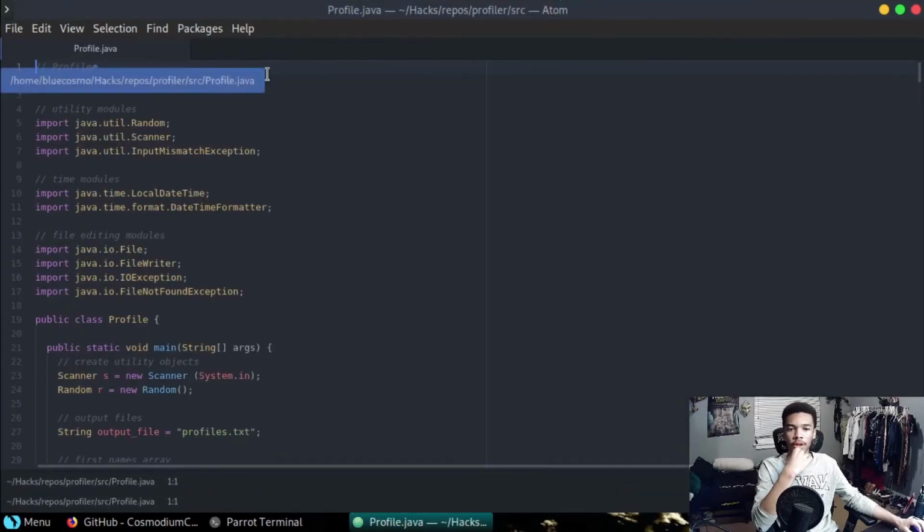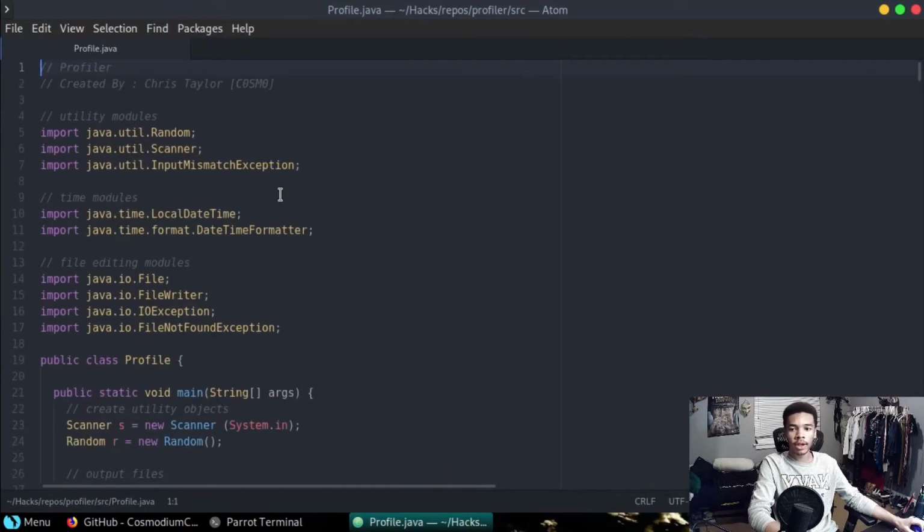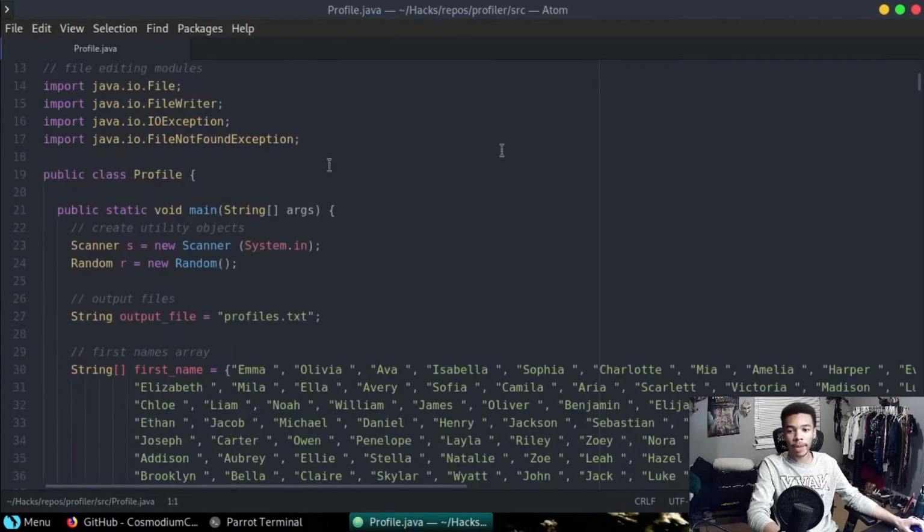And cool. I'm going to close this top bar so we can have a bigger view of the code. I'll zoom in a little bit so you guys can see it better. So it just says Profiler, created by me, of course.